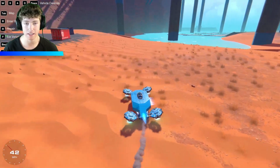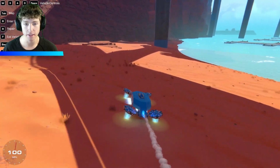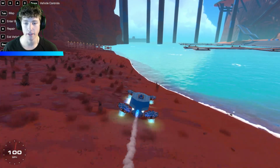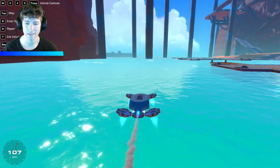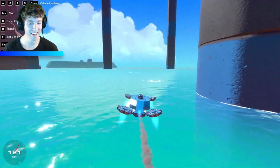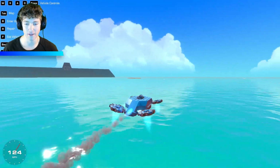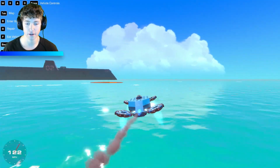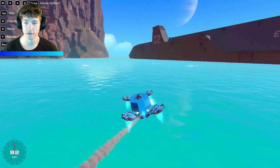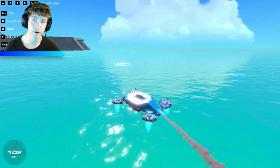Like I said, it's all passive. I don't do any of that. It does it all by itself, and it feels like a car. It really does. Maybe it has a little bit of slide to it, but it really makes it fun to drive. I guess, is drive a good word for a hovercraft? To hover? I don't know what you'd call it, but I guess drive works too. But yeah, as you can see, we're driving, and when we make a turn, it leans into the turns because the hover pads are on their side. But it also slows us down so we don't crash into this big old ship here and die.